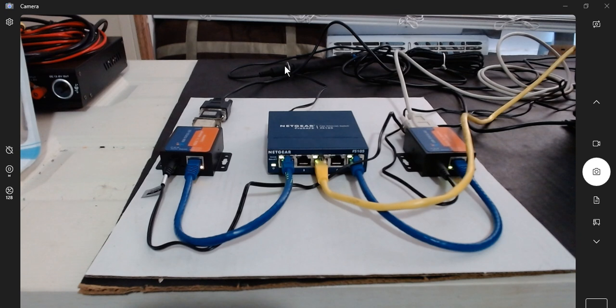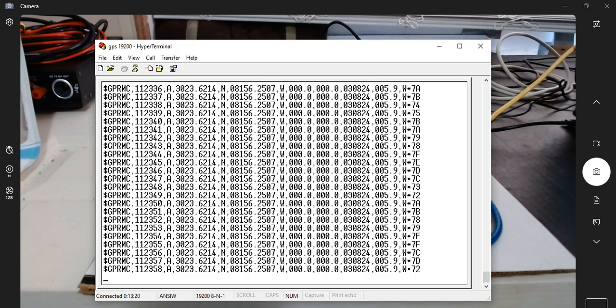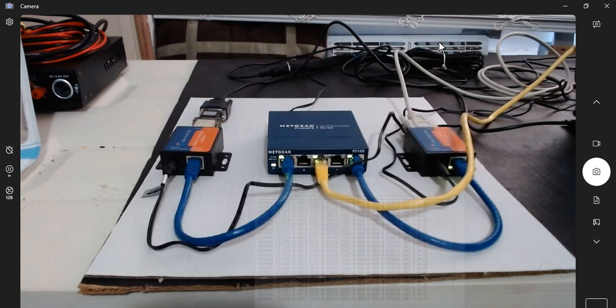I have a Garmin GPS over here with serial data output, and I'm using a null modem adapter to feed into the RS-232 box. What it's doing is taking the data, turning it into packets, sending it through the network, and then turning it back to RS-232 at the end here, where it's going into my laptop. And I'll show you how right now I'm having it feed the GPS data coming through, and you see it works good. And let me show you the setup here.